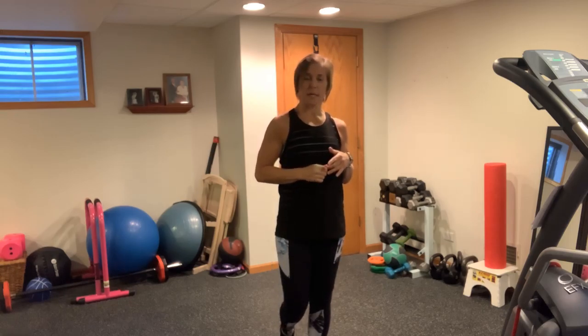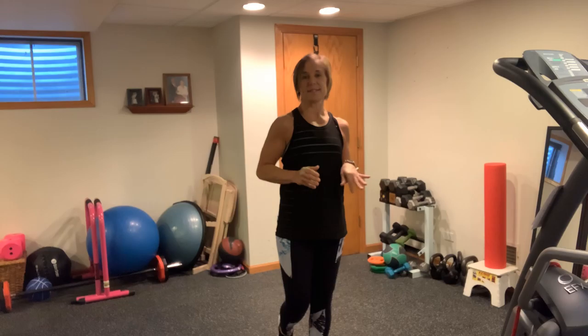You'll need one hand weight. You can either swap out a kettlebell. I'm going to be using a 10-pound hand weight. I'm going to have an 8-pound waiting in the wings if I poop out.